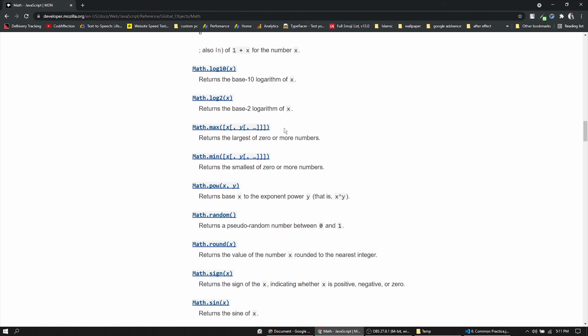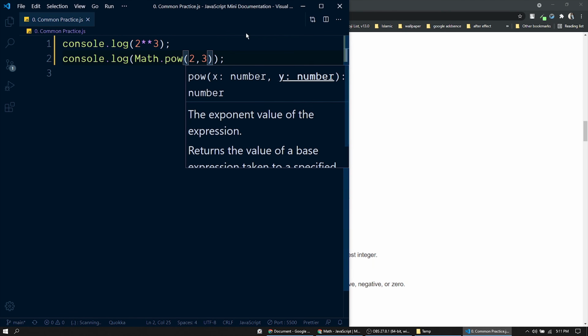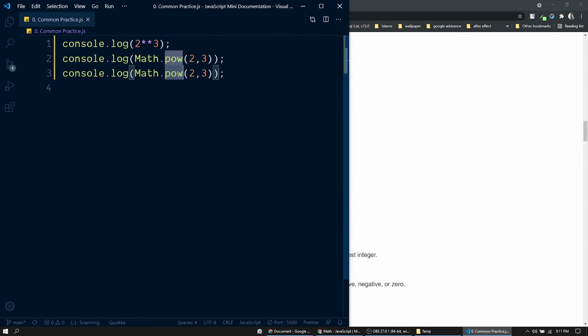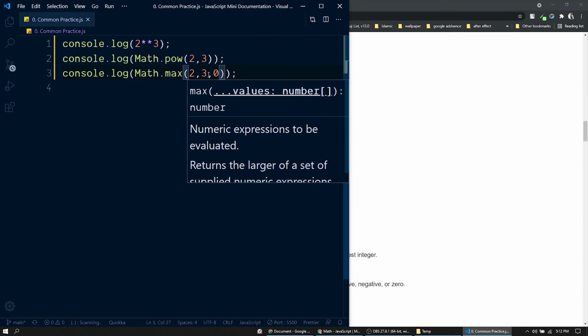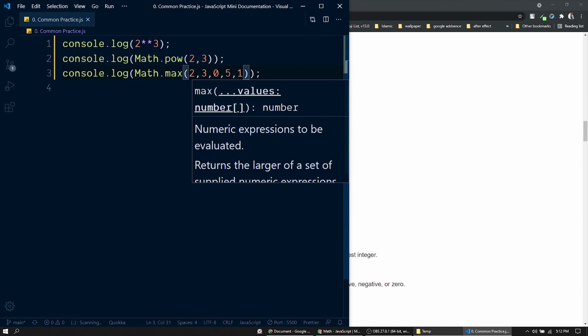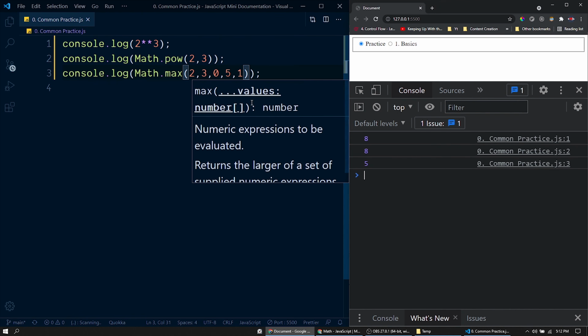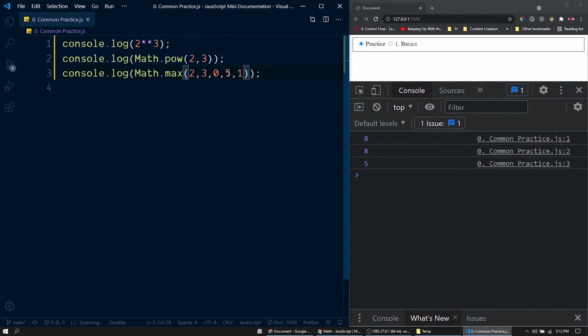If you want to find the largest or smallest number from a collection of numbers, you could use these functions, max and min. Let's try that here. Let's call the function max and let's pass a few values here. So here the maximum number from these given numbers is 5. So here we have the output 5. Like this, you could also find the minimum of a given collection. So it should be 0.